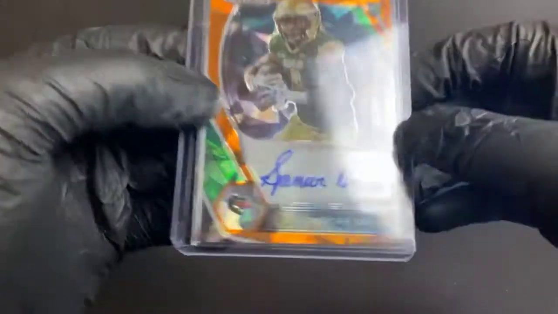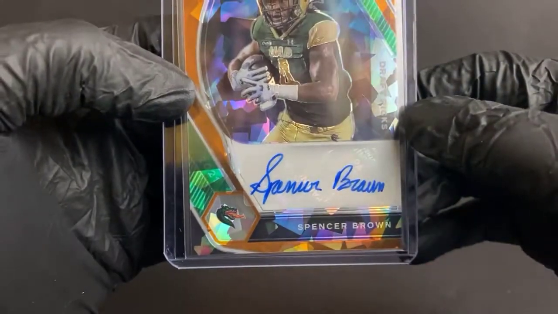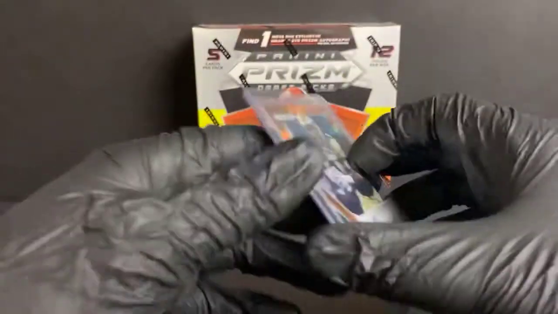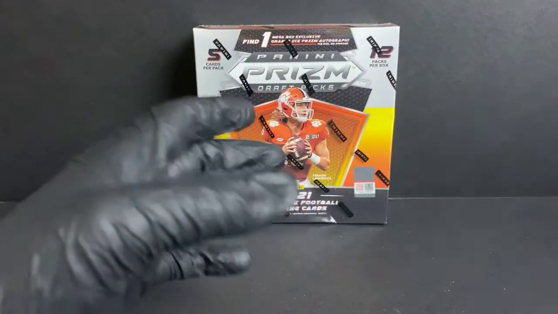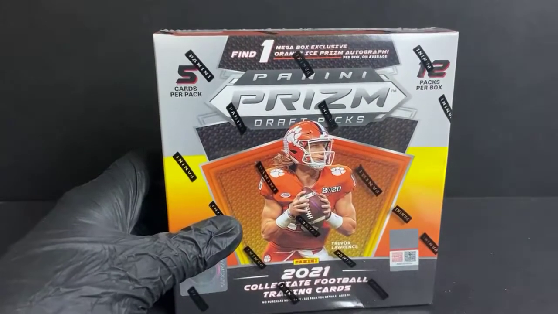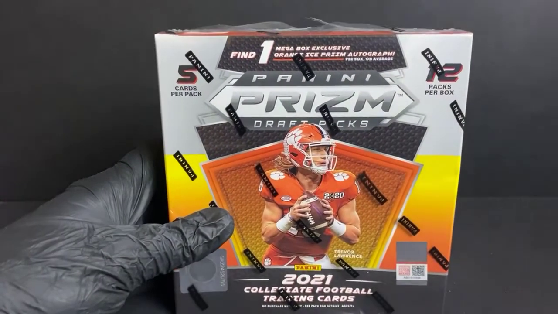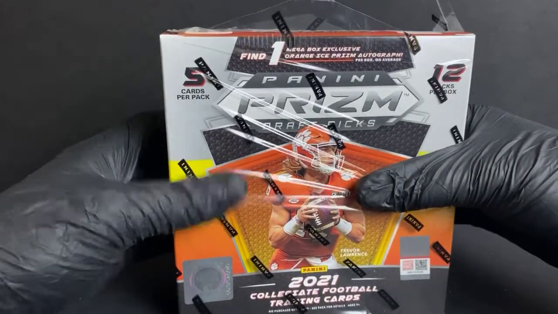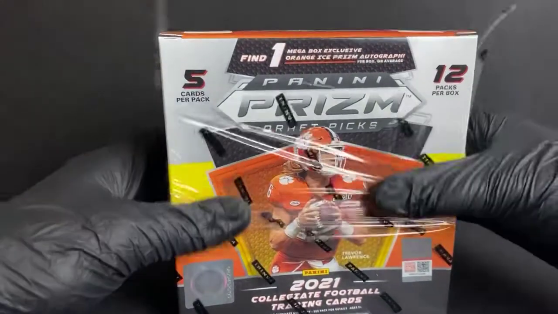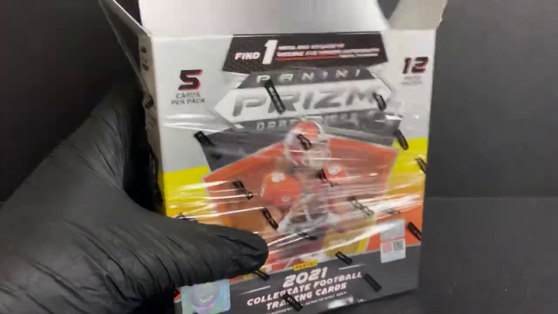I always love looking at the signatures of some of these guys. Honestly, that's not too bad. There's been some where I'm just like, what does that even say? All right, we got a quarterback and a running back auto. It's definitely been worse. I think last night of a blaster, we had some random defensive tackle. Honestly, don't even know when he was drafted. I think he was Cowboys, but for all I know, it could have been like 7th round or something.